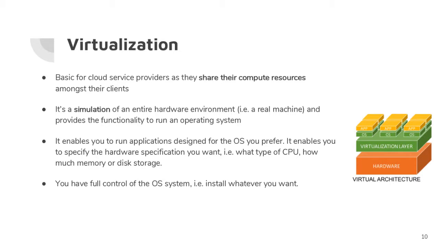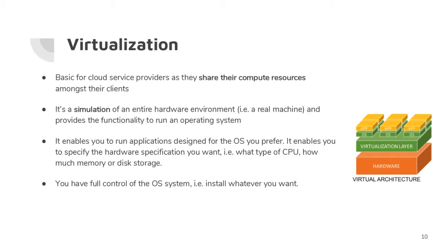So normally you have a PC and then you install an operating system on that. With virtualization, there's a layer between the hardware and your operating system. So the nice thing is on a single server, you can run multiple operating systems. So for example, you can run both Linux and Windows on the same hardware. So that's in essence what virtualization is.